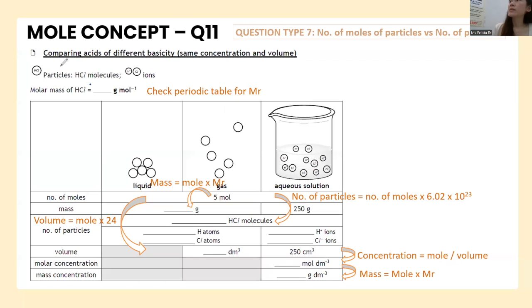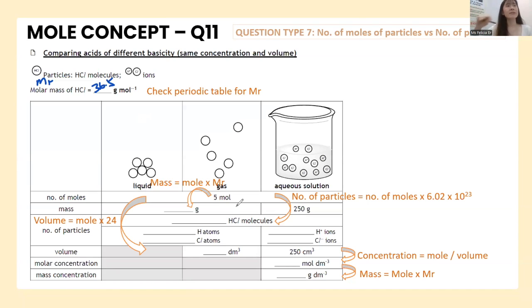For the first part here, what's the molar mass? Molar mass means the mol. So what's the mol of HCl? You check the periodic table. So H plus Cl, how much is it? I give you all the periodic table, right? Can you use it? So nice, right? The periodic table, and laminated some more. 36.5. Yep.